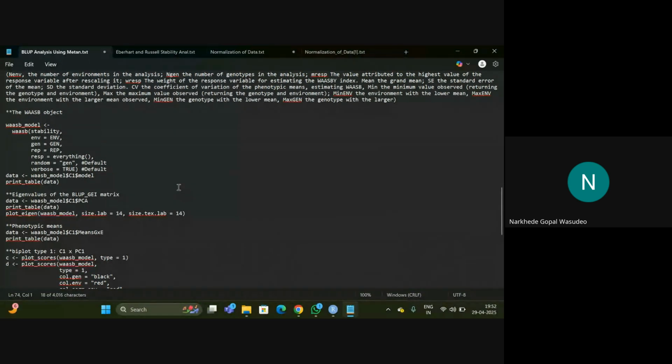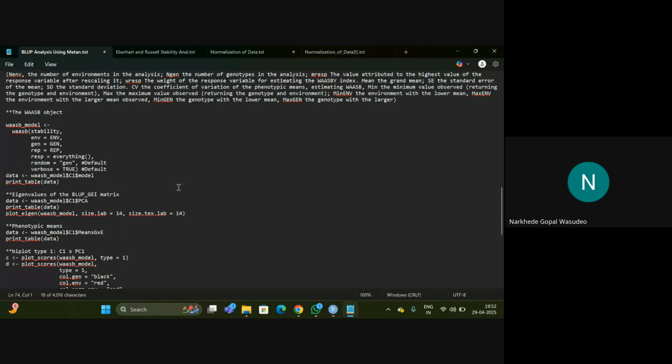So this is the fourth method, or you can say a model for stability. Now what does WAASB mean?